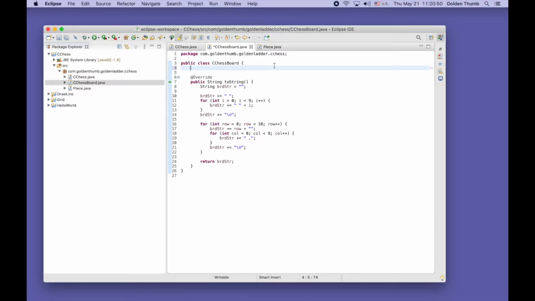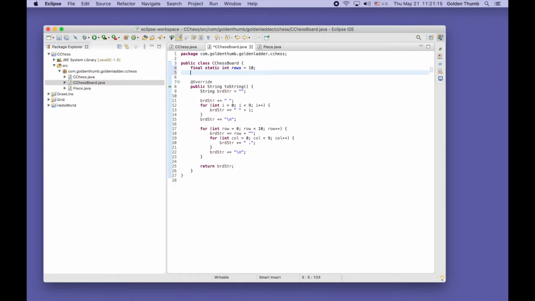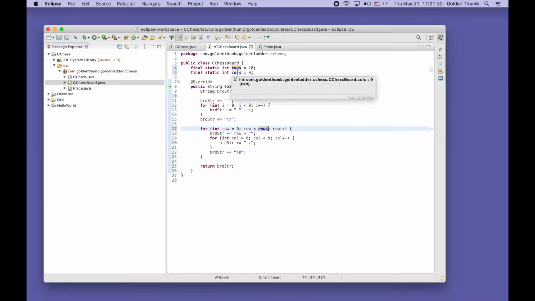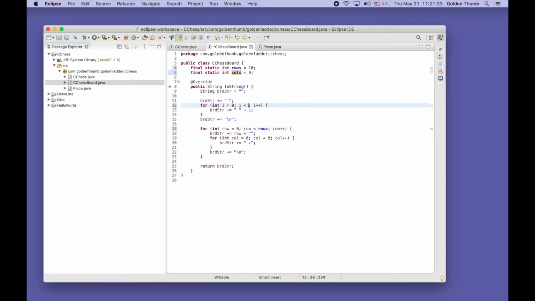So we can do final static int rows, and the final static int columns 9, so we can replace this 10 with our constant and the 9 here.